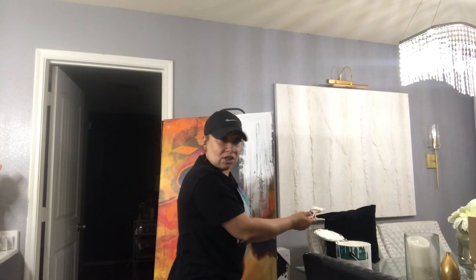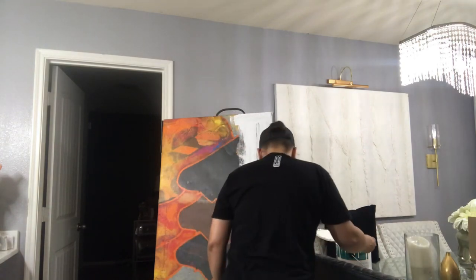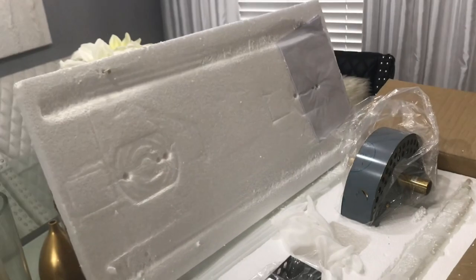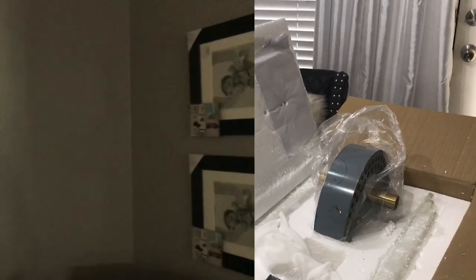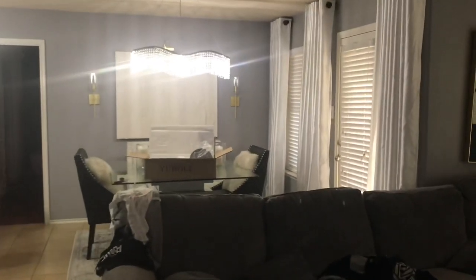Maybe I should have changed color. Oh, shit. By taking these down to put these up there, or let me pause for a second. Put them here. These I got at Z Gallery, and put the Z Gallery over there.